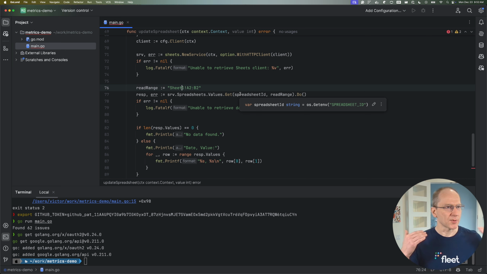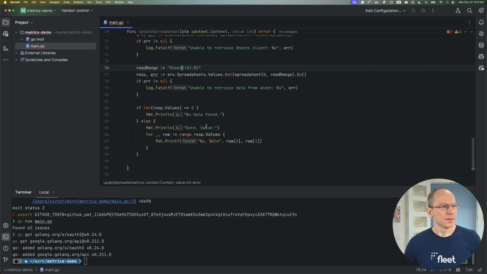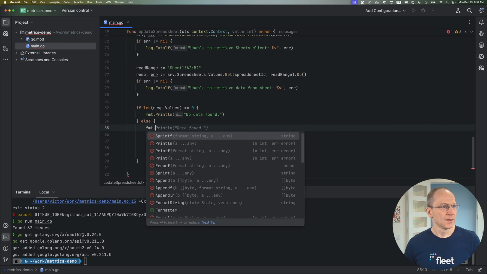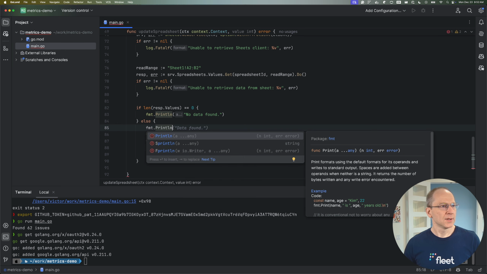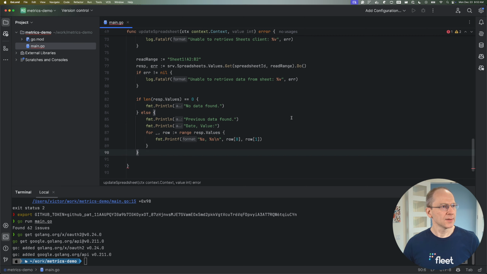In this case, we just want to update the spreadsheet. But for debug, print line, let's say previous data found. We'll just print the previous data. This is fine.